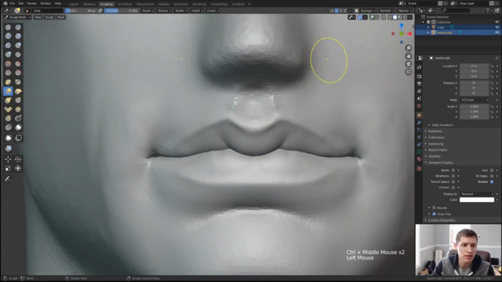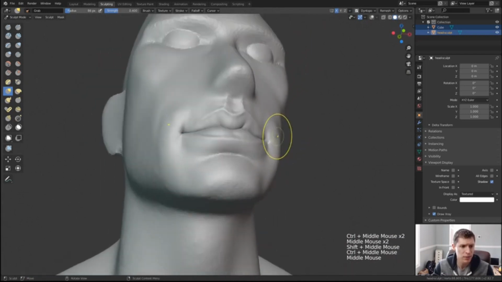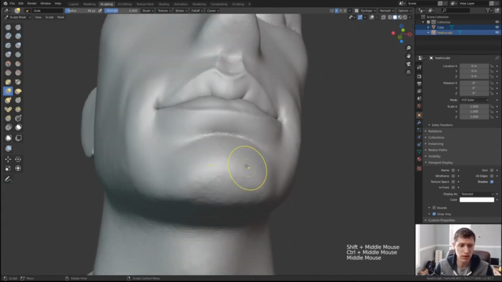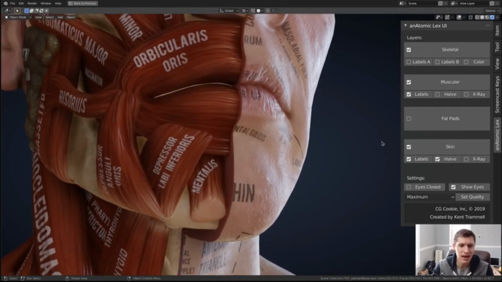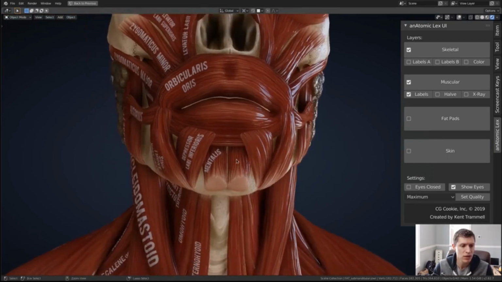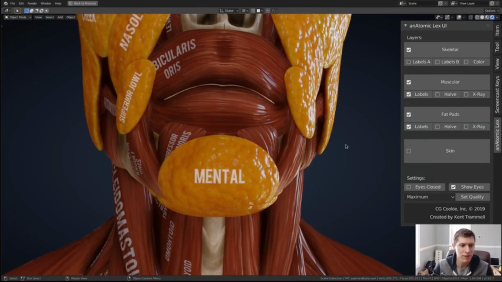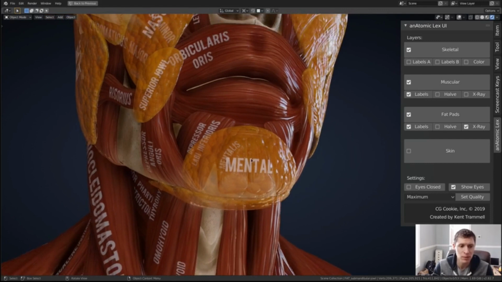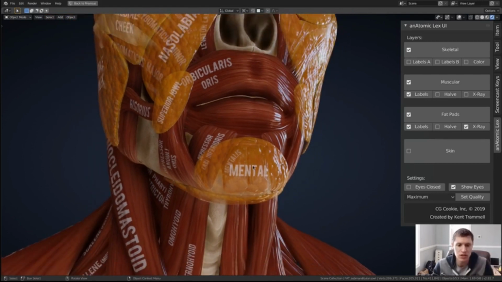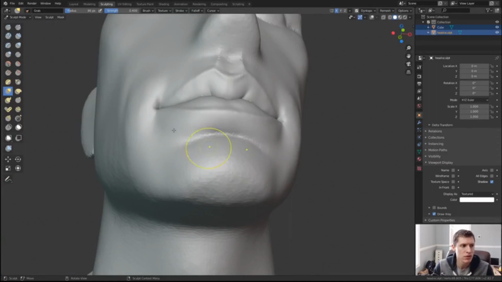Now there's just a couple other things I want to do, like the chin, for example. A lot of chins, I would say most chins, are smooth and kind of knobby like this, but there's also the cleft of the chin, which is formed by, if I hide our fat pads, the mentalis muscles. So these two right here, you have the mental fat pad over top of it, but the gap in between the mentalis muscles, if that's significant enough, it can form a cleft and the fat kind of suctions to that shape. And so we can form that with the Draw Sharp brush.